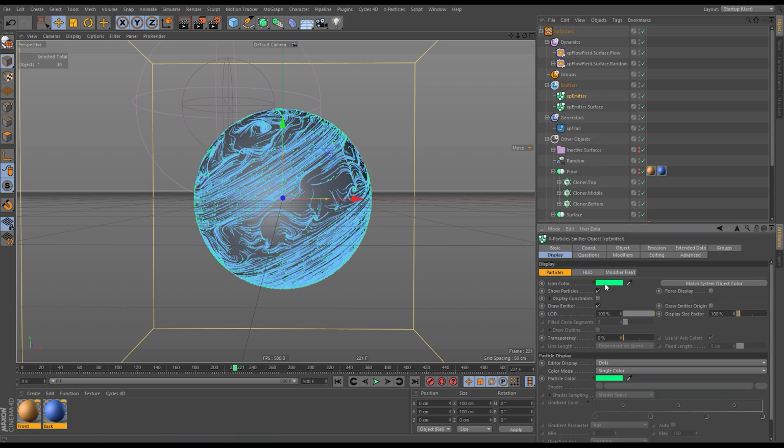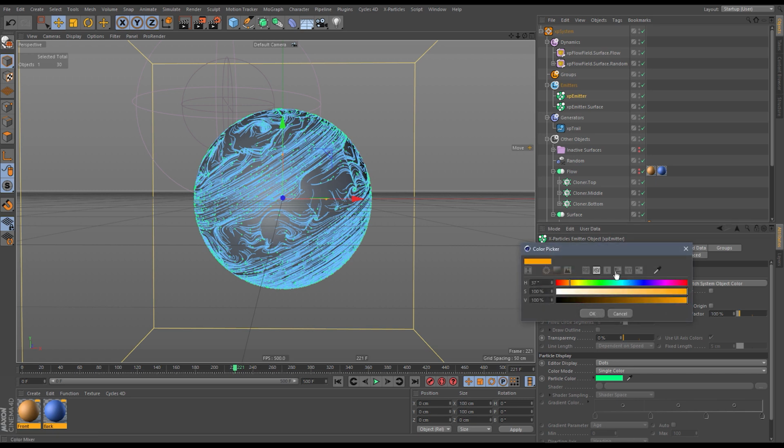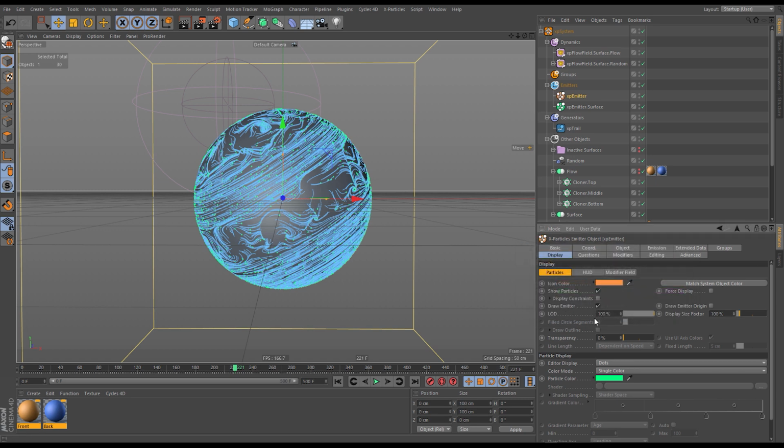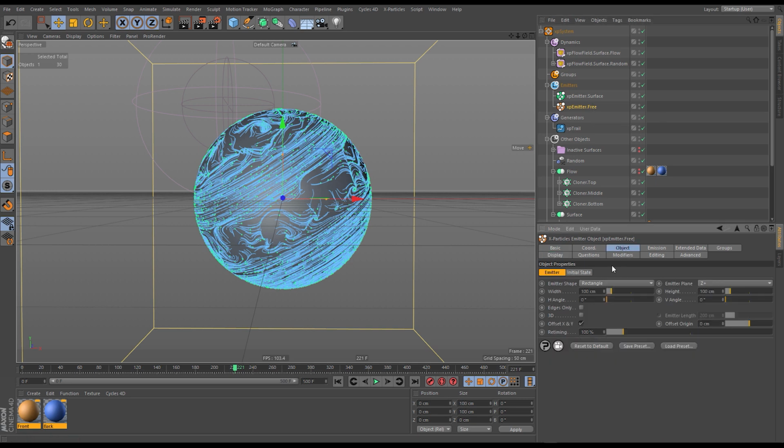I'm going to change its color to sort of a warmer color. I quite like using the Kelvin slider. It gets quite a natural orange there. And then I'm going to make the particles the same color just so I can identify it. We're going to call these ones our free particles. These ones are free from the surface. And then I can actually emit them in any way I like. Because it's a flow field, the emitter can be pretty much free to move wherever it wants, and it'll still be affected by the field as long as it's within the actual flow field object itself.